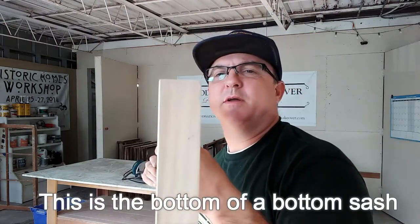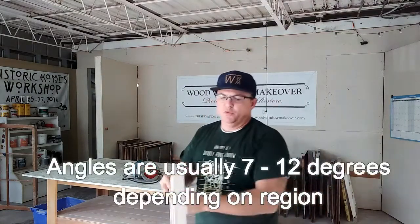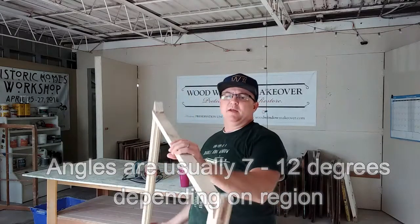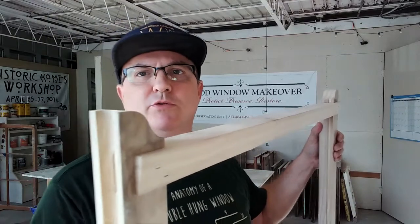But before we can prime them, we have about 30 bottom sashes that we have to cut the angle down on. What I mean by that is after you assemble a sash, it comes off square. You see what I'm saying? But if you have any experience in the window restoration trade, you know that the bottom sash is at an angle. And so this is a technique that we use when it's not practical to run it on a table saw. And this is a typical situation where it's not practical to run it on a table saw.